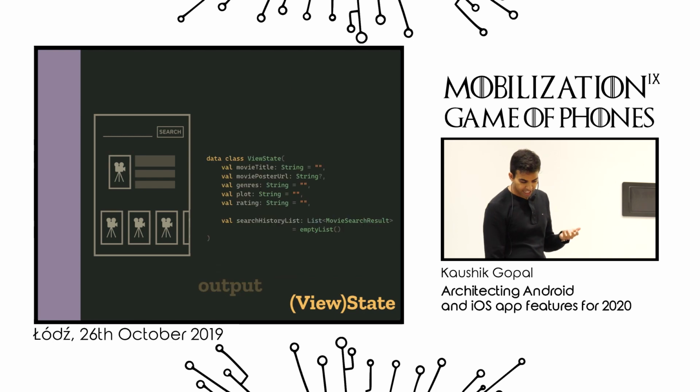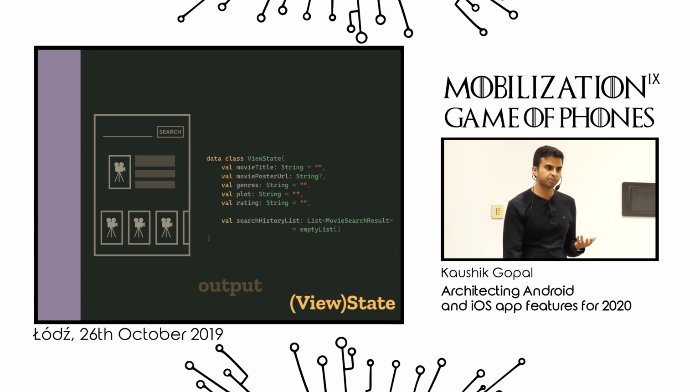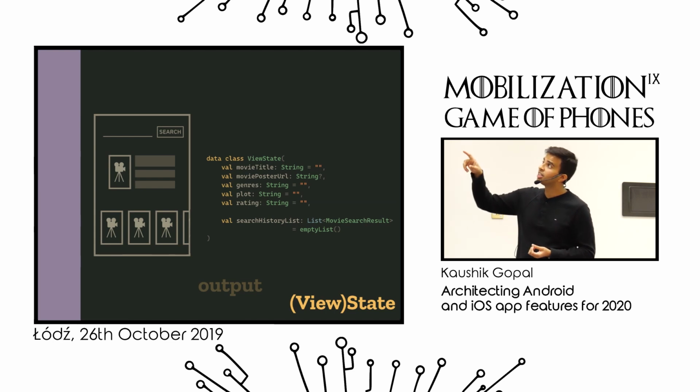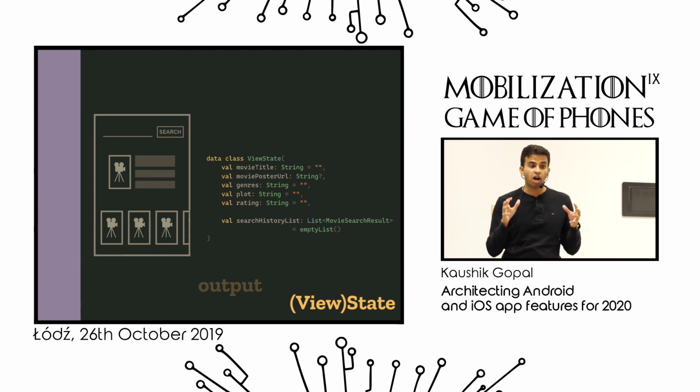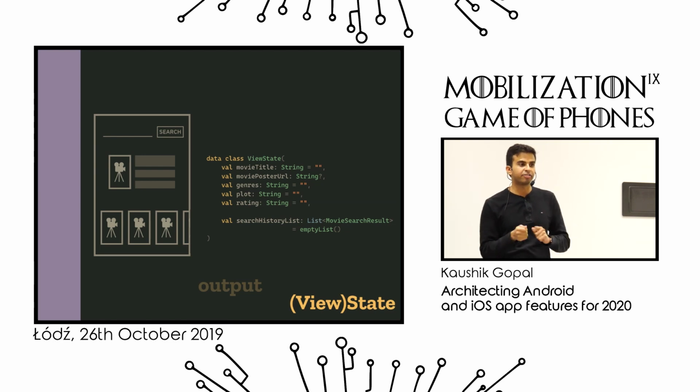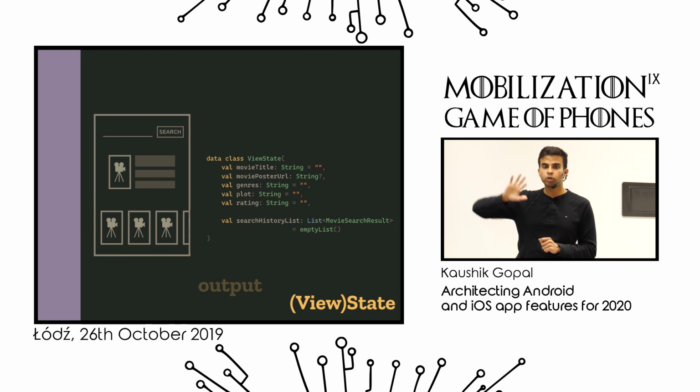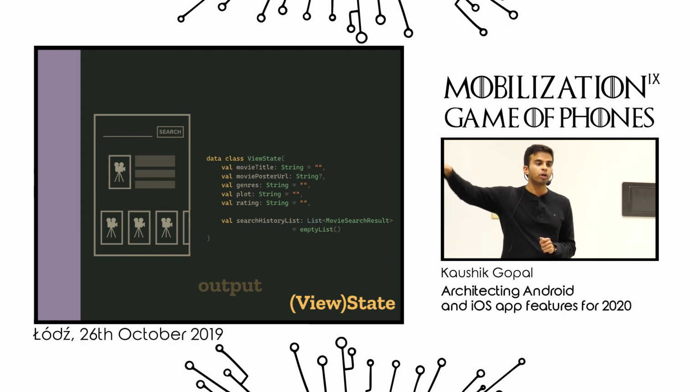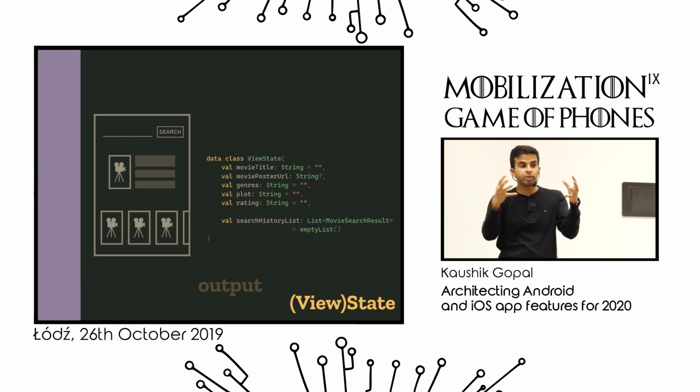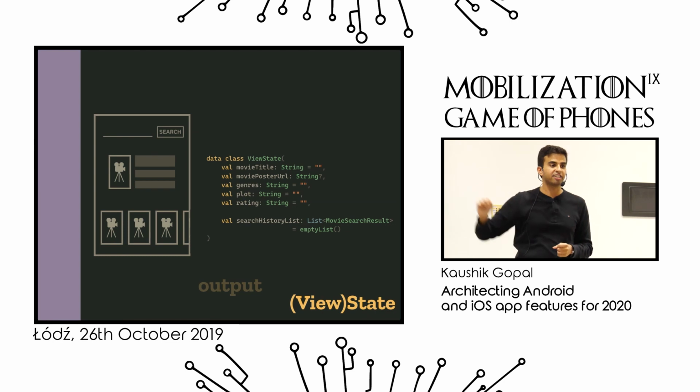So in terms of a data structure, I just use, again, a very simple data class. But I want to call out some things which I think are very important here. First, I don't store any model or entity information. This is a common thing that people get confused about and get wrong. Say I'm doing the search, hitting OMDB, and it's giving me a movie object, or I'm making a database request and getting a model object. Do not embed that inside the view state.